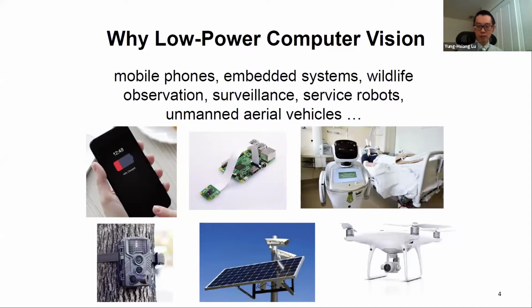If you go to a famous restaurant, maybe you want to take a picture of their dishes and you want the computer vision to tell you what the ingredients are in a dish. We can imagine putting cameras on embedded systems for many other applications, such as safety. You can imagine a factory wanting to use computer vision to detect whether everybody is wearing protection, such as a hard hat. Now because of COVID-19, maybe you want to attach a camera outside your door to see whether everybody is wearing a mask. Right?